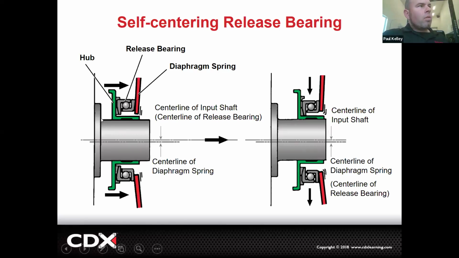Okay. Now let's talk about what happens when you press the pedal down. All of a sudden, when you press the pedal down, your fork is going to basically throw this or move this. And when it does, the diaphragm spring, the inner race, the ball bearing, the outer race, those are all going to be squeezed together. And so that's when we have to have that ball bearing able to really roll freely, right? This bearing should be clean, but it should also have grease. It should be in good condition, and the bearing will make no noise.